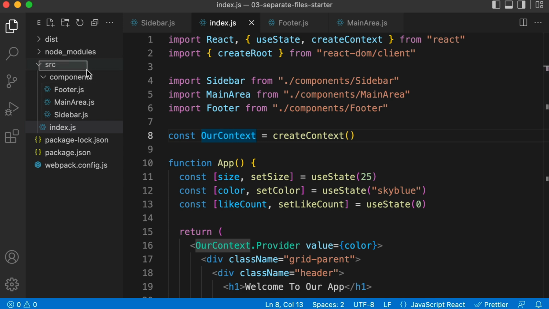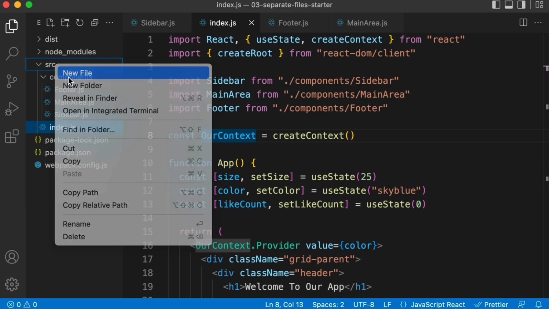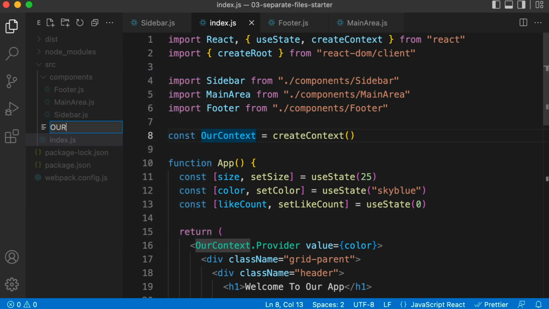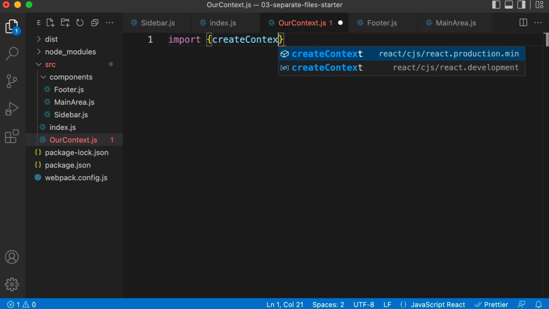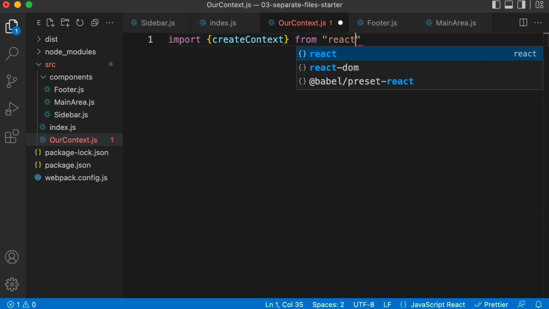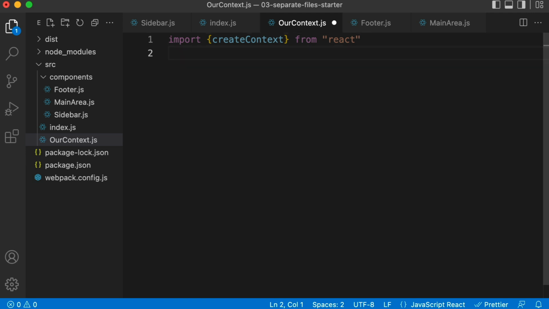Inside our source folder, I would just create a new file and name it OurContext.js. In this brand new empty file, let's import curly brackets, createContext from React. Then let's make up a name: const OurContext equals createContext. And that's what we want this file to export so we can import it from other files.